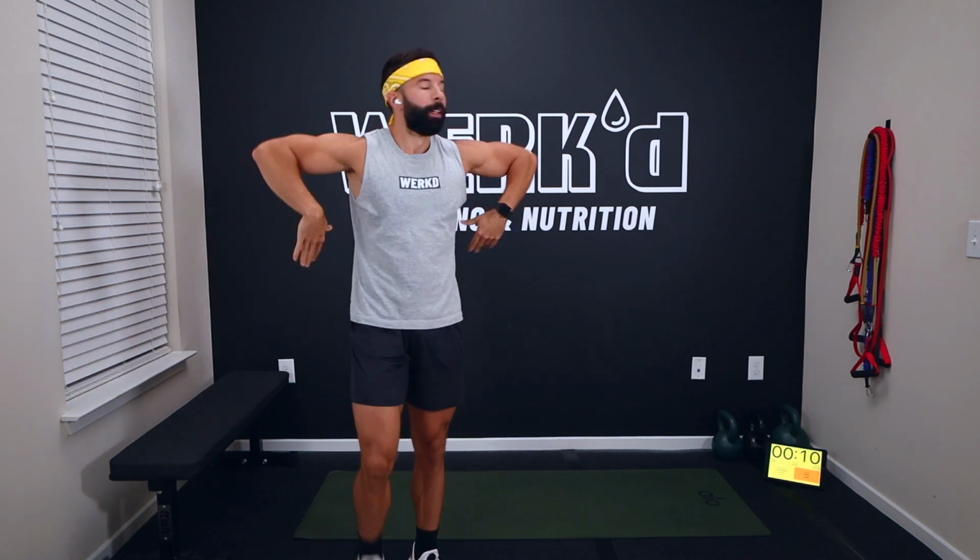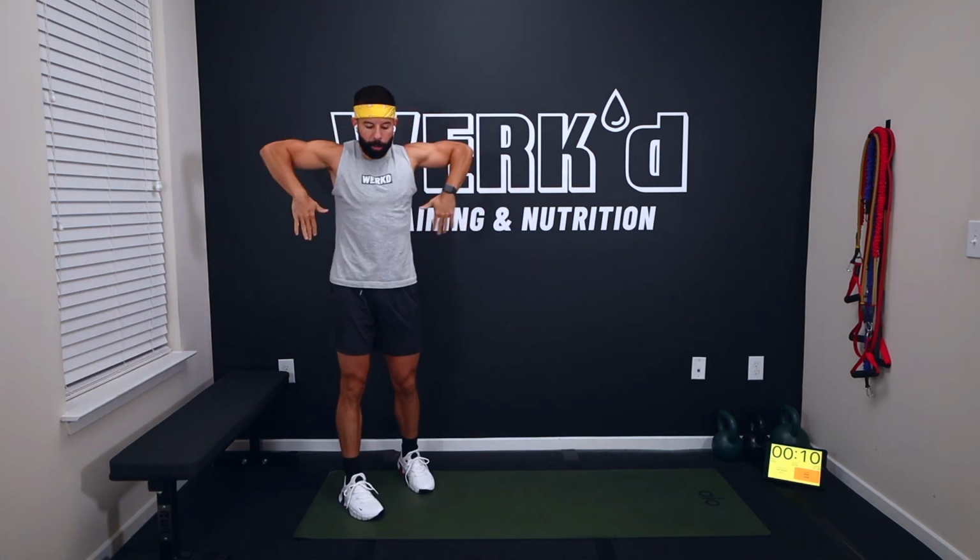Then we're gonna go 10 internal, external overhead reaches. Get those rotator cuffs warmed up, shoulders loosened up.